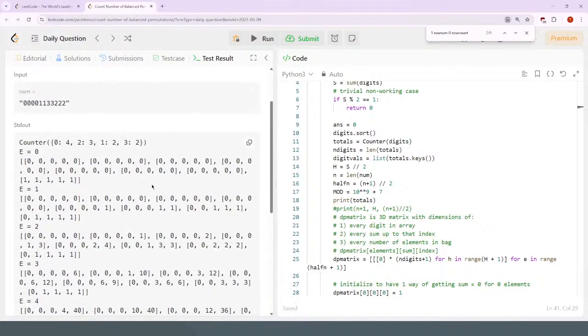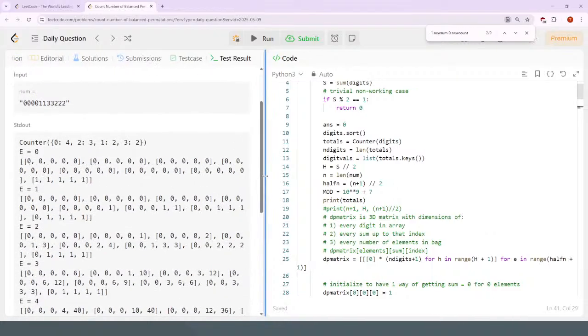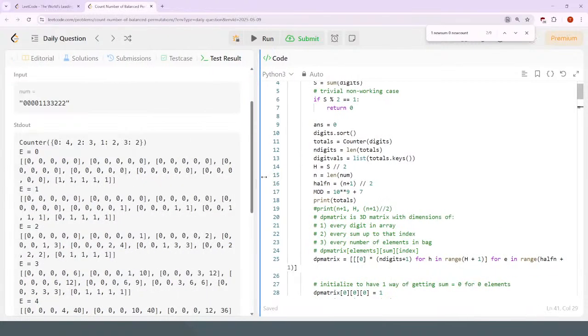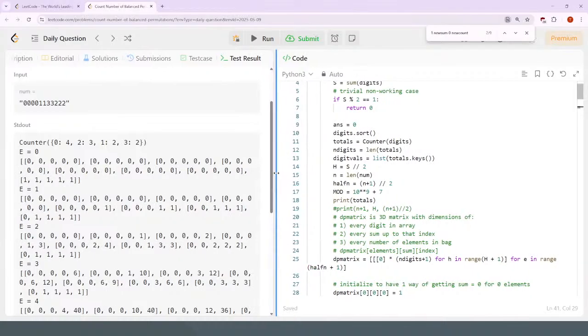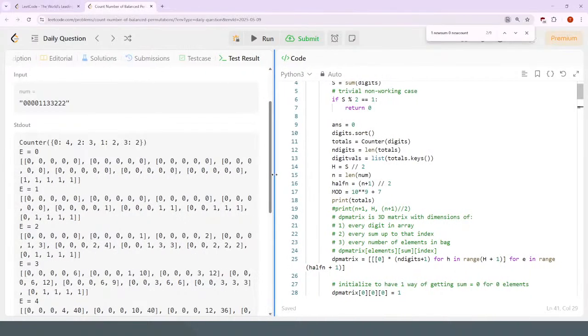So this thing seems alright on the first level. And then it seems alright.